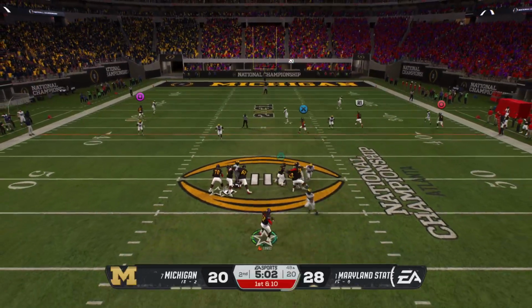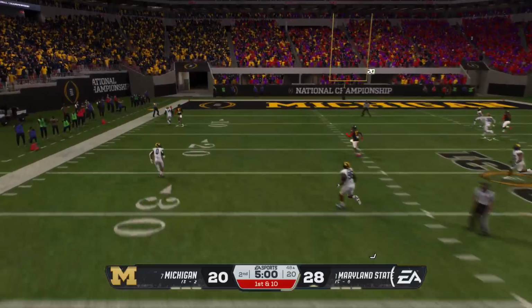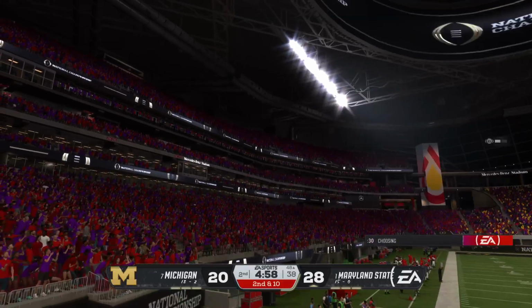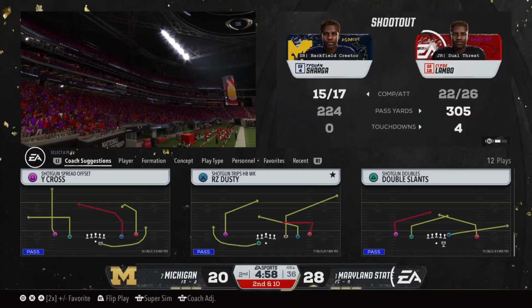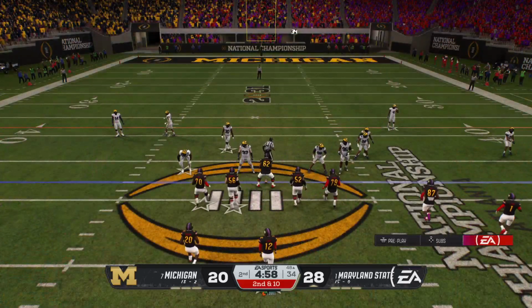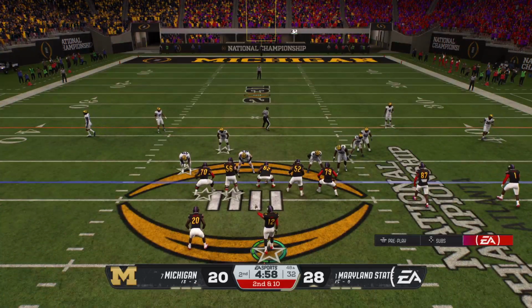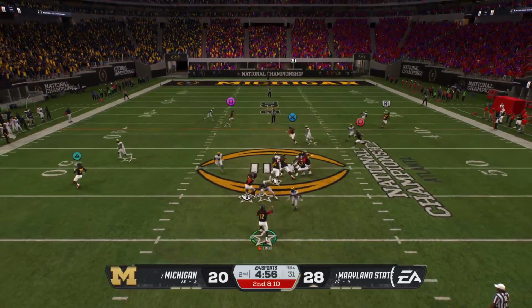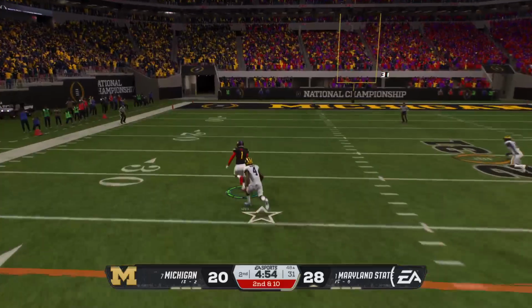On 1st and 10 here, looking to throw the ball. Taking a shot deep toward the end zone. Incomplete. They cannot connect on the deep ball. Well, they don't hit this one, but I love the idea of the offensive coordinator continuing to try to find the hot hand as a receiver. They missed this one, but keep throwing him the football. He's a mismatch against his secondary.